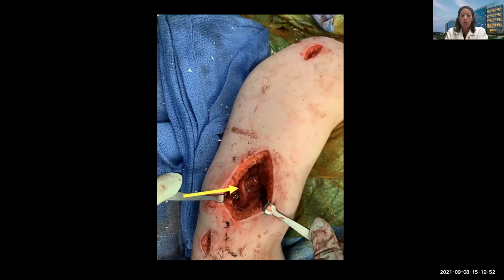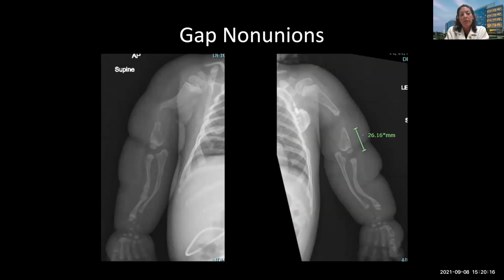In the setting of these distal humerus non-unions, this is actually a different surgery, but it shows that almost without fail, the radial nerve is passing right at the site of the distal humerus non-union, and its management and protection can actually be the most challenging part of these cases. So that's important to keep in mind. Gap non-unions are a subset of non-unions that are very challenging to manage. This is an example here of a gap non-union in both the right humerus and the left humerus of a young girl with very severe OI.